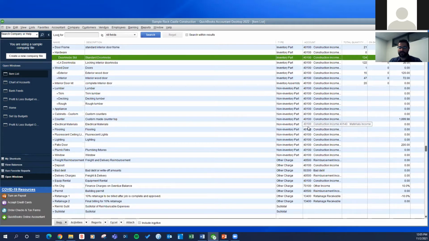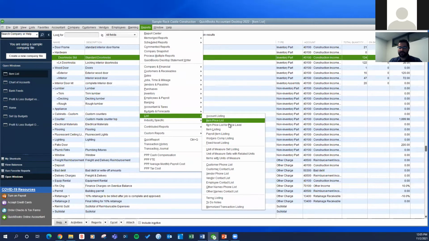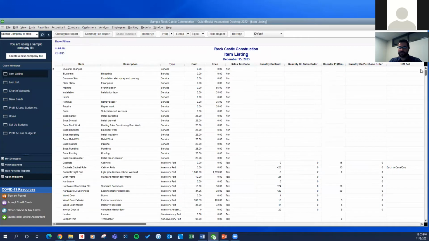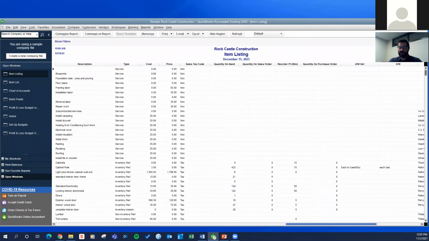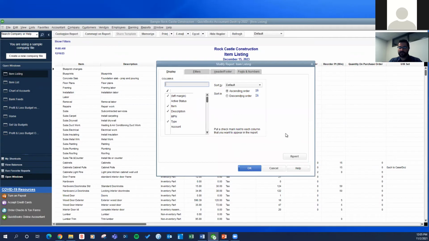The other biggest thing is these items are mapped to incorrect accounts. One way you can get a report here: if you go to the item listing, this is going to have a lot of stuff on it. But if you go to this customize report in the upper left, you can pick which filters and columns you want in here.